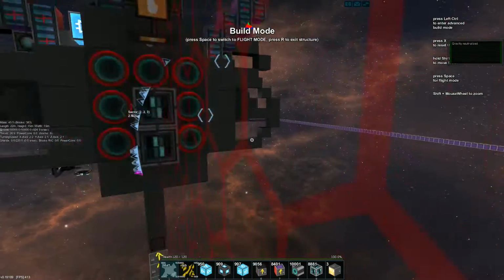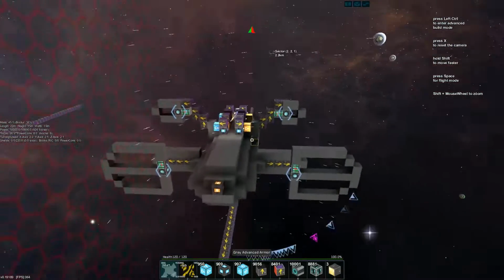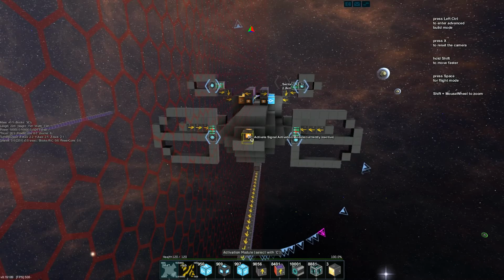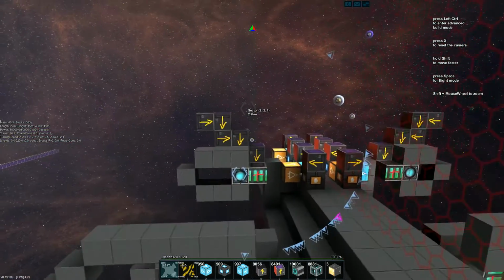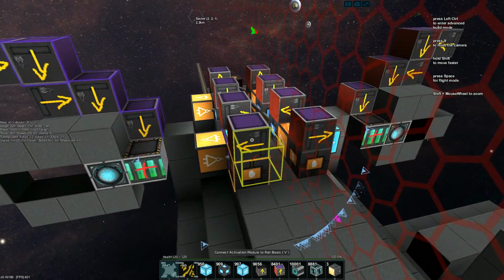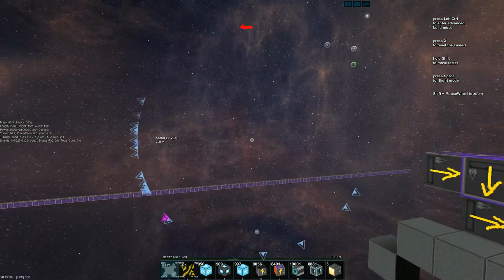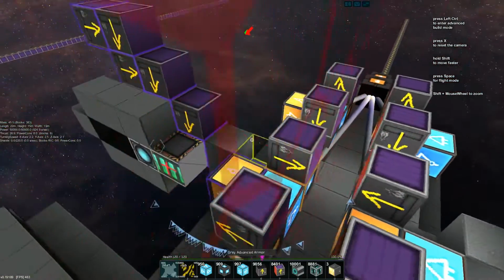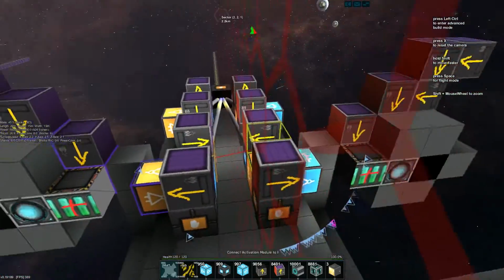And while we're trundling along, I can show you this one. Okay, so this actually activates all of them at once. And then the opposite. So this is exactly the same thing as we did with the Pincer. This one is a little different. I can show it to you. So when it goes outwards, it turns these three that way. When it goes inwards, it turns the bottom ones that way.